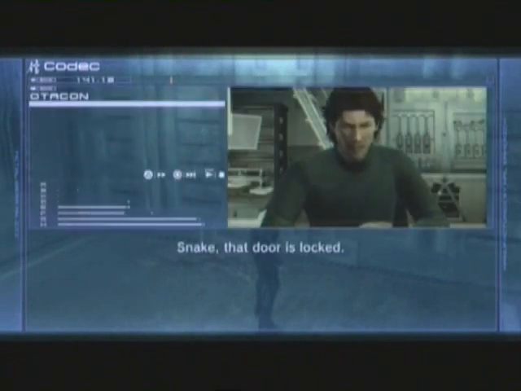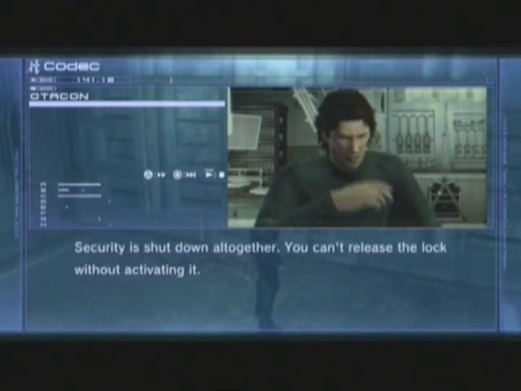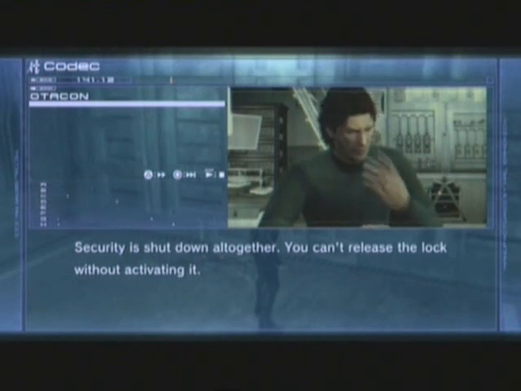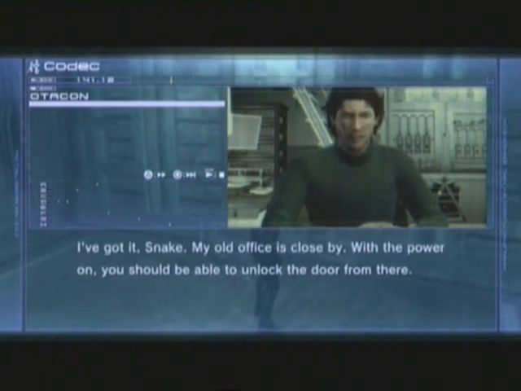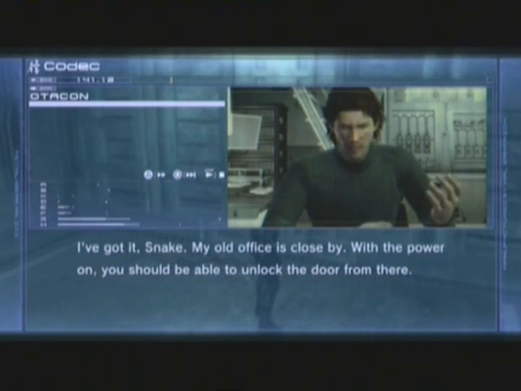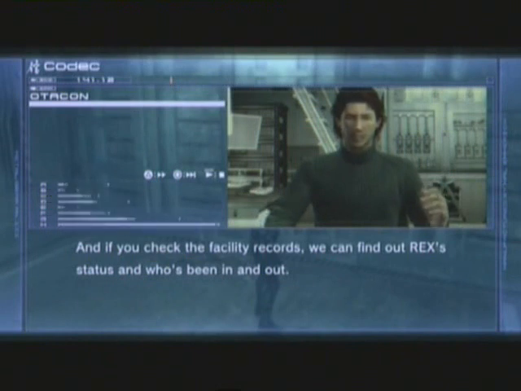Snake, that door is locked. How do I open it? Security is shut down altogether. You can't release the lock without activating it. You'll have to log in somewhere. I've got it, Snake. My old office is close by. With the power on, you should be able to unlock the door from there. And if you check the facility records, we can find out Rex's status and who's been in and out.